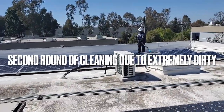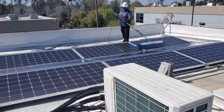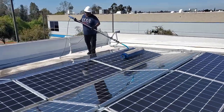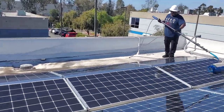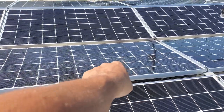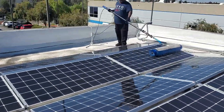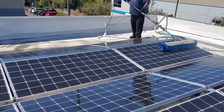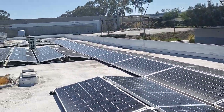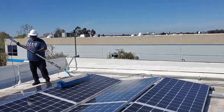Look at that. Just like butter, baby. He's already on the second row on this one. Hey, Rick, this one right here is cracked. Don't worry about this one. I'm gonna walk the length of this one and need some help. I'll get you right now. So I'm gonna give him a little bit of hose here.